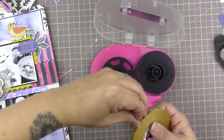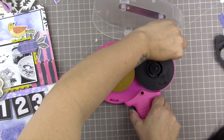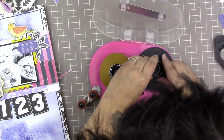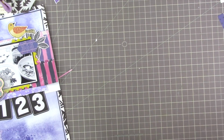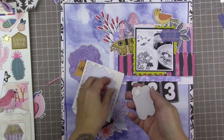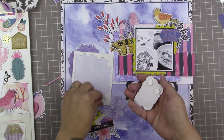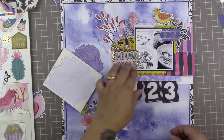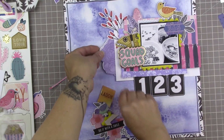I do really like using the ATG. I have switched recently to Stampin' Up! Adhesive just because I do like the Stampin' Up! Adhesive too. I find that it's just as forgiving and just as reliable as the ATG, but it's smaller, so it's easier for me to use, especially when I'm doing process videos. But my ATG will always be my standard backup adhesive. So I will be ordering some new Stampin' Up! Adhesive very, very soon.